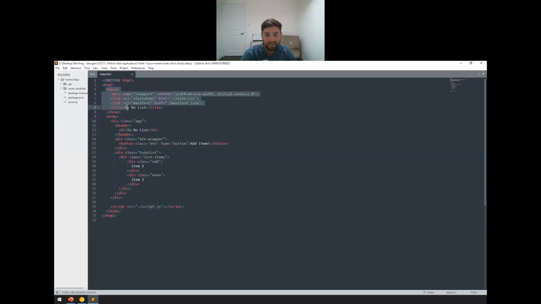The head, okay, which everything is inside this head tag and tabbed in, is going to be where all our metadata is. So if you think about a book, it's like the very beginning of the book where you have the content and the title page and who the author is and the table of contents. That's going to be what this is. You've got your title, you've got where your manifest.json file is. Remember, I talked about that a little bit earlier. We've got our style sheet reference, so where's our style and CSS coming from, and then a viewport tag to make sure that it's correctly scaled for the view.